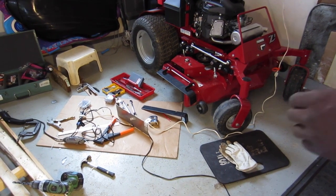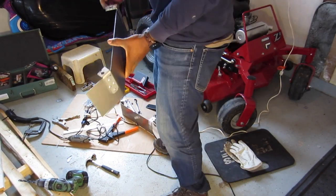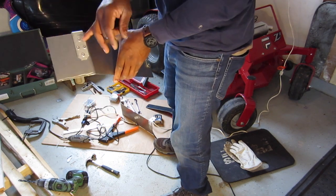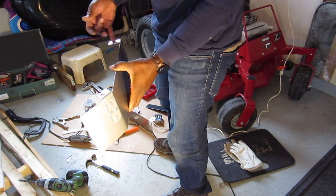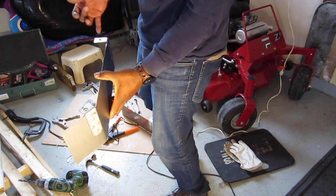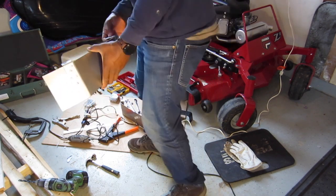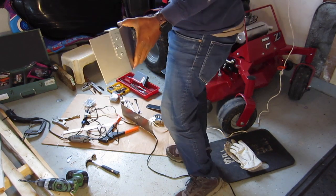I drilled the 2 holes here on the top. This bracket comes with 1, 2, 3, 4 holes. I drilled on here, the top hole on here. So this was already pre-marked. So I just drilled the hole on top here to match the size bolt that is going to go in.